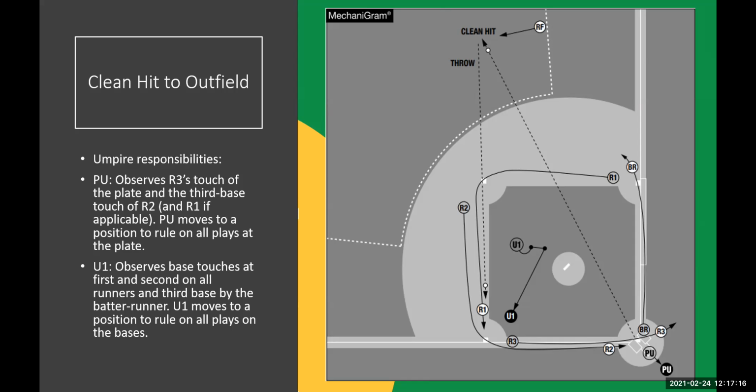So kind of jump back and forth between the touches that you're responsible for and the action of the baseball, and make sure we have a general idea of where the play is going to be so we can put ourselves in position for that play. We have 2 runners as both plate and base umpire, so we need to make sure that we are ready to rule on plays for them. And unfortunately, as U1, you really have all plays that are going to result in the infield. So you may have 3 plays plus an appeal that you're responsible for having knowledge on. So it's really important just to back up, gain distance, to create angles for touches, and keep your chest to the baseball.